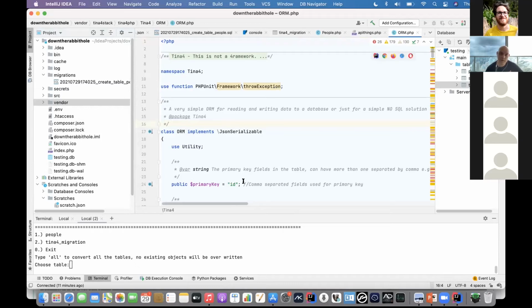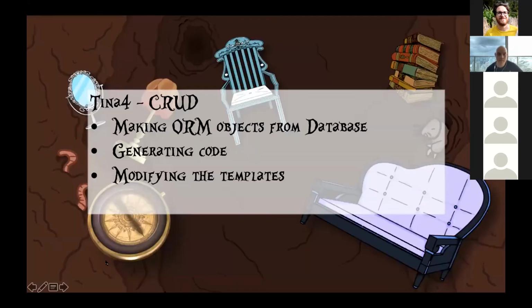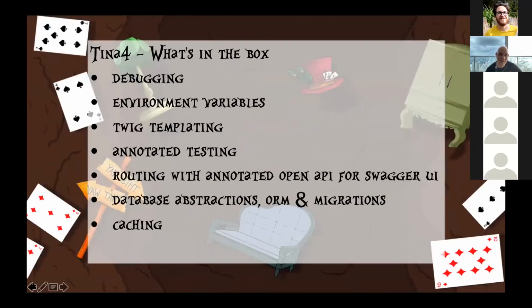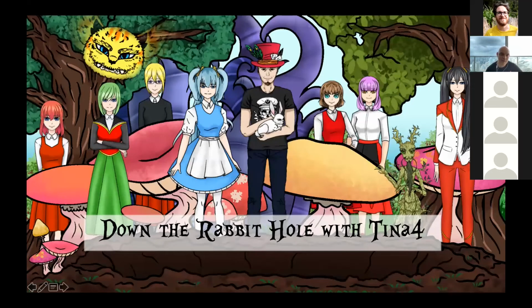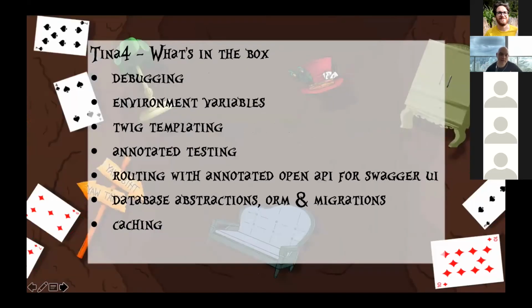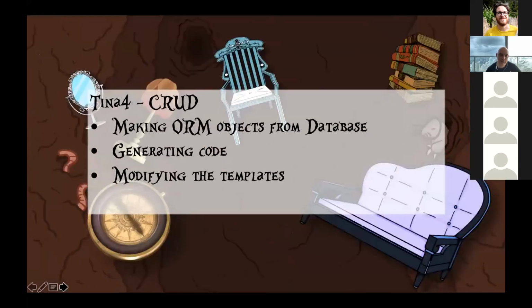Okay. Yeah. So let me go back to the front page here quickly. There's a reason why we call them ORM, is this little monster thing over there. So this little naughty character. All of these characters over here represent different parts of the Tina4 stack. So we're going to be putting little character profiles together for all of them, and they have their little characteristics and things, you know, that make it happen.